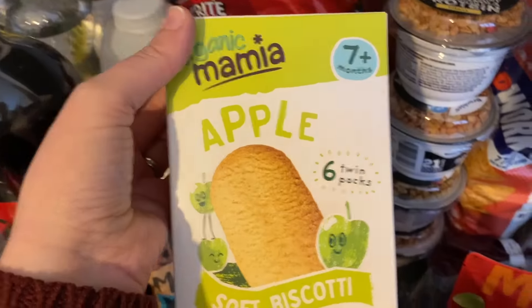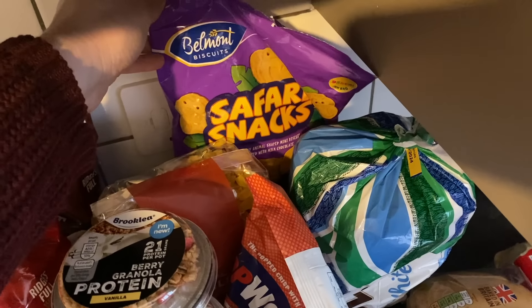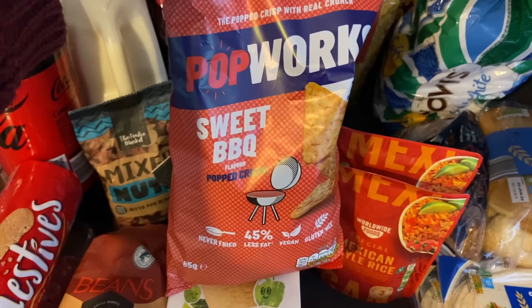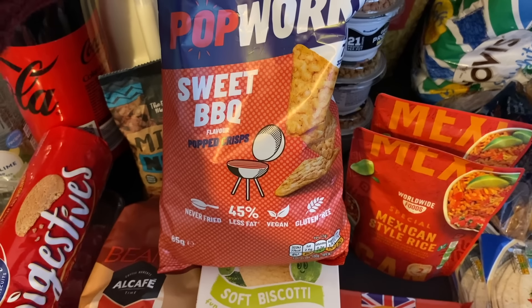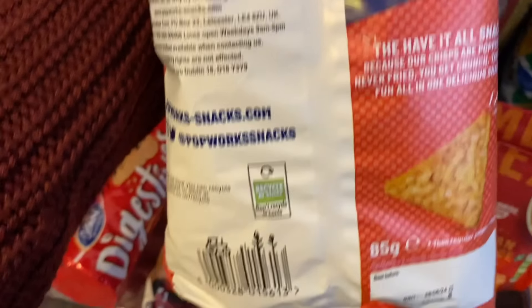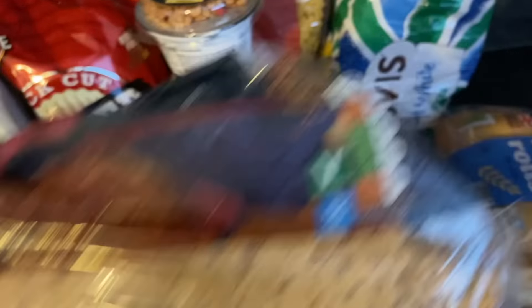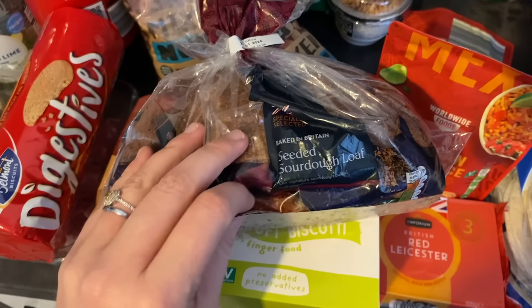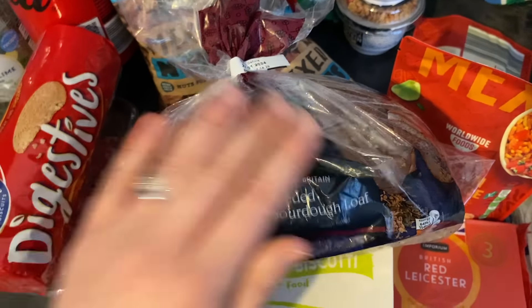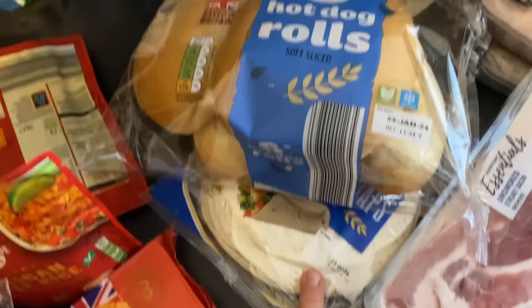I got Madison's apple sauce biscotti biscuits as a snack. Some fusilli pasta and safari snacks for Brody's lunches. For myself, some pop-worked sweet barbecue popped crisps — 45% less fat, never fried, vegan, gluten-free. I like the barbecue flavor. Some Hovis soft white thick bread and a seeded sourdough loaf — I don't think I've had the seeded one before but me and Brody will enjoy that for breakfast. Two packs of eight small tortilla wraps for tacos, and hot dog rolls for chili dogs — going in the freezer and defrosted close to the time.